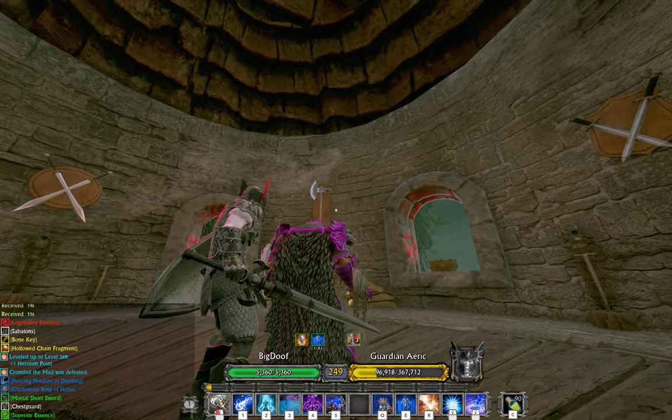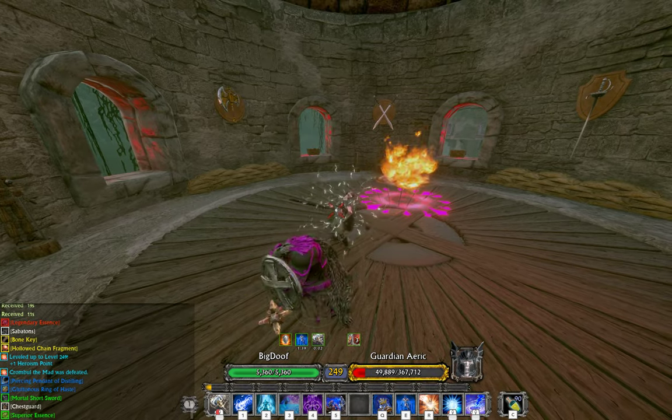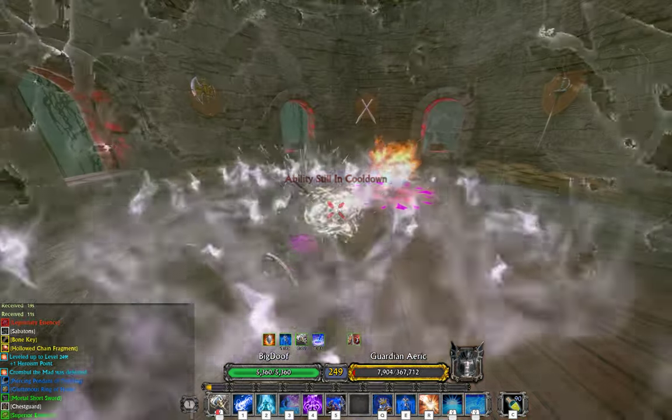Trying to beat my ass. Alright, well, that's an easy win for me. W for Chonky.